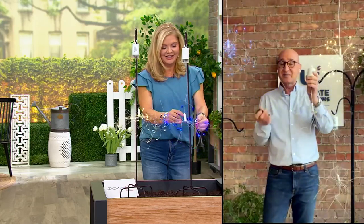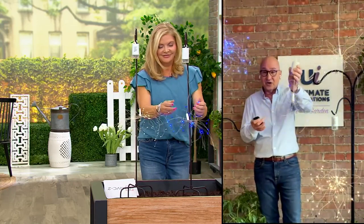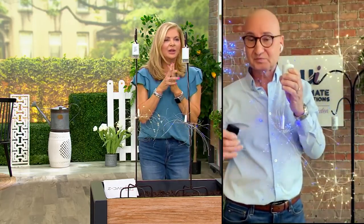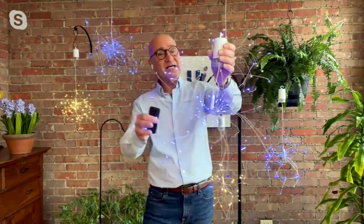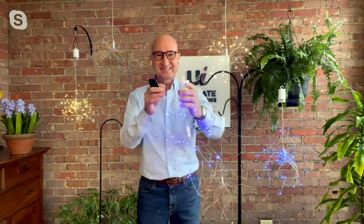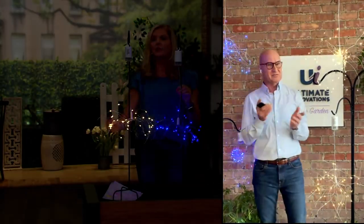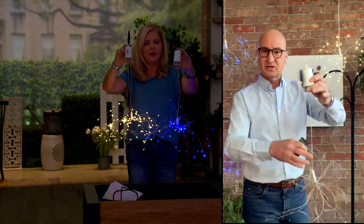Think about celebrations — birthday parties, weddings, pool parties. With the blue, I hope you can see them — can we bring the lights down so we can see them a little better? Any area you want to bring to life, these are for you. They have a hook where the battery pack is, and then about a 12-inch drop.